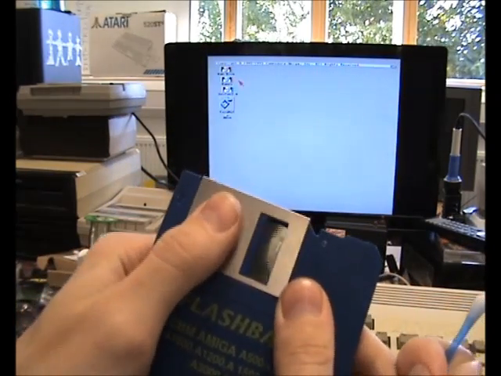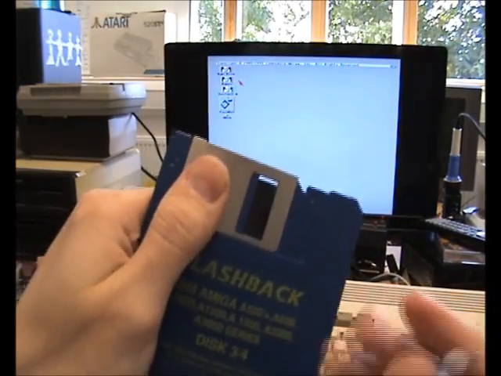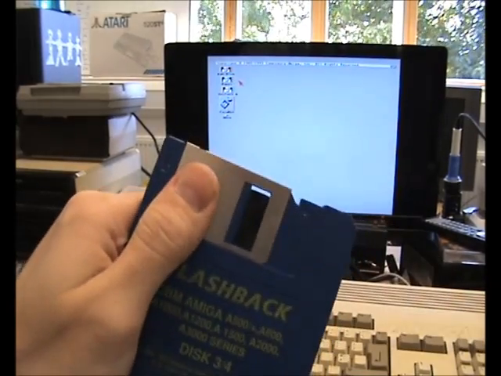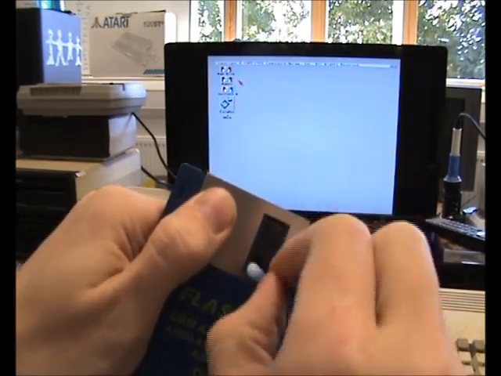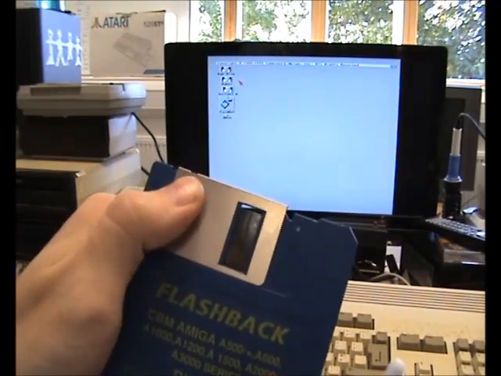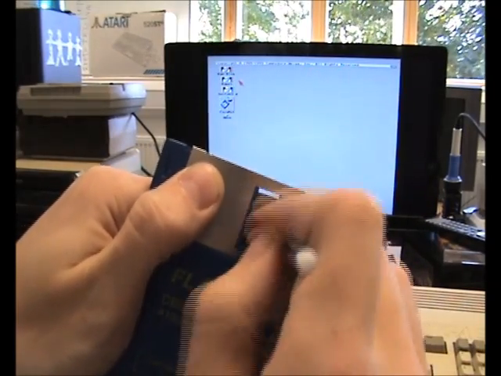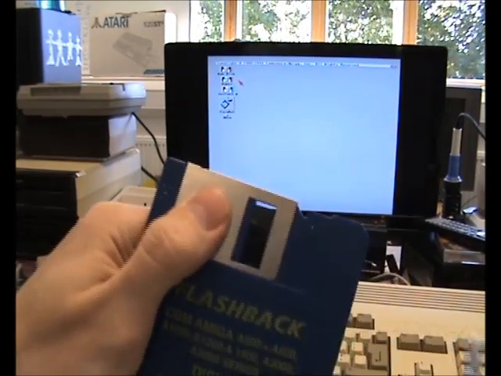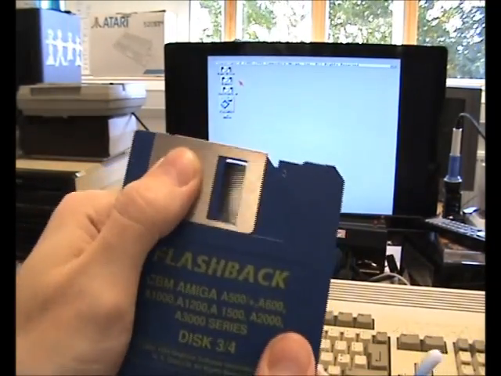We turn it a bit, I've got my nail stuck into the pivot hole on the back. Then as before, wet end, dry end. Now you might notice bits of dirt or grime or anything else stuck onto the disc surface, which will hopefully come off in the cleaning process. This is also very good if you've just got a load of discs off eBay from somebody who was obviously a heavy smoker, because the smoke sticks to the surface and this is a good way of cleaning it off.